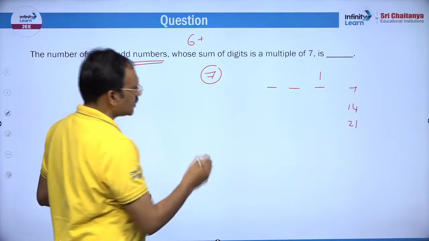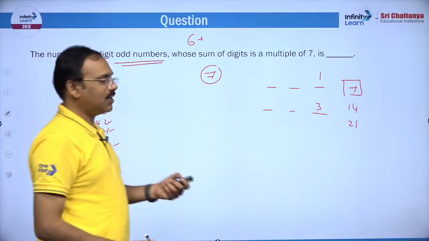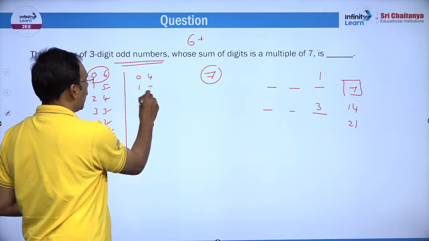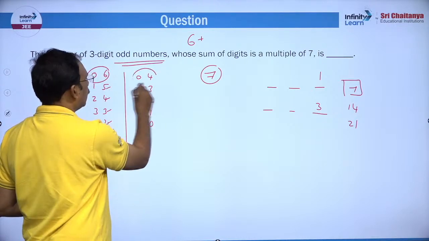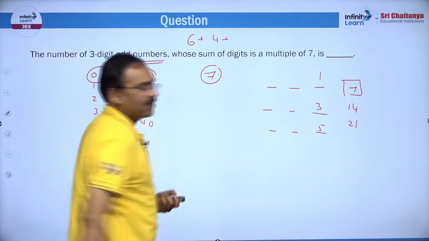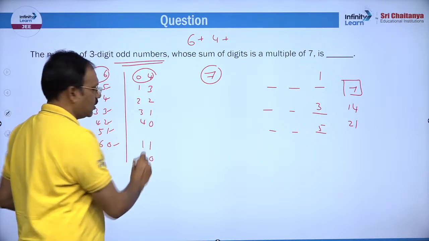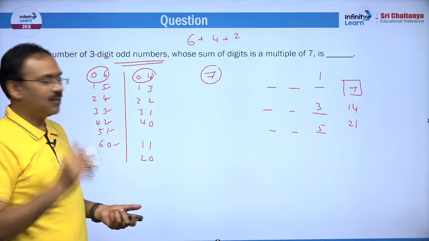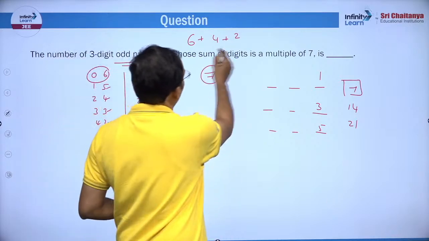In the same way, friends, suppose I am discussing the case where sum is 7. So, put 3 here. If already 3, its sum must be 4, right. 4 means you can put 0, 4, 1, 3, 2, 2, 3, 1 and 4, 0. Of those this is not useful. So, 4 cases. Similarly, sum 5 here. If sum is 5, it must be 2, the only possibility is 1, 1, 2, 0, that is it, 2 cases. So, the sum 7 is done, right. Because if you put 7 here, you will get 0, 0 which is not a 3 digit number. So you got already 12 such numbers.